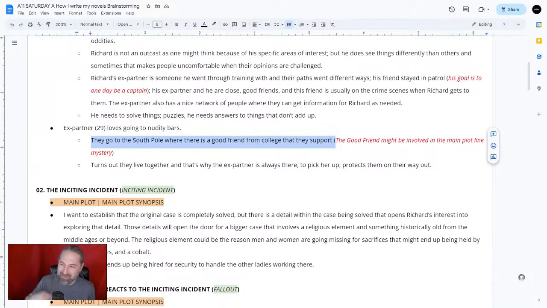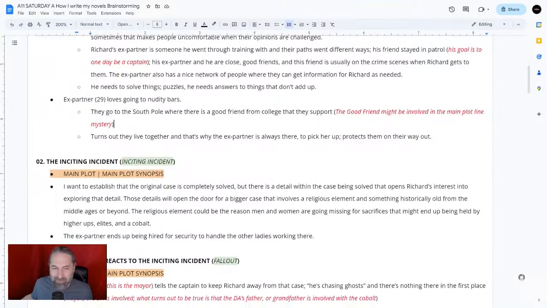where people are like, oh, they go walking into the nudie bar, and then it turns out, oh, they're really friendly with this person, and then, oh wait, no, they live together, and they're just there to pick them up and make sure they get out okay. And to me that's a funny twist on the impression that the reader might get, or the reading experience might bring the person through, because they're like, oh, it's just a normal cop going to a normal nudie bar. Oh, look, of course they come here all the time. Look, they know one of the dancers really well, and they're talking them up, and then it's like, okay, oh, they're walking home.